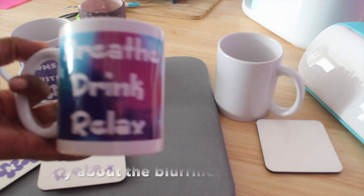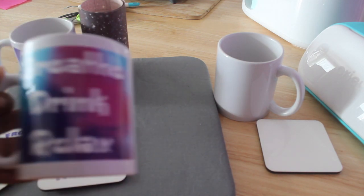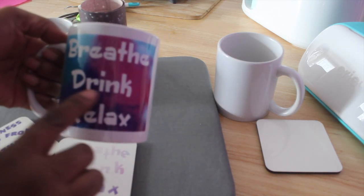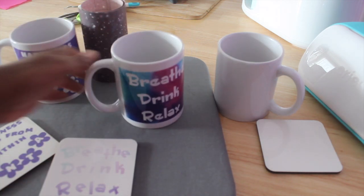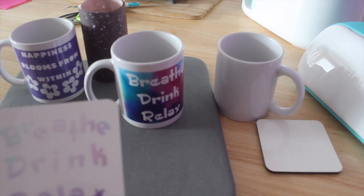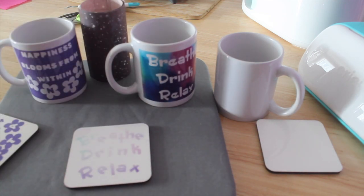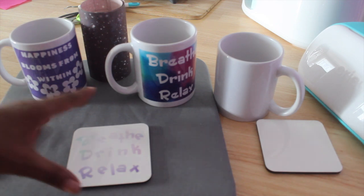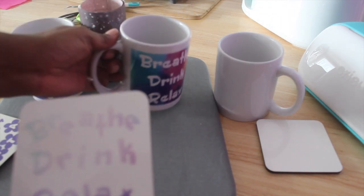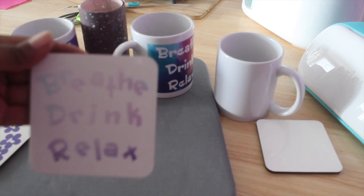Okay, so this is the first mug that I made using the mug press, and I am just so amazed at the way it's come out. I'm just absolutely amazed. The thing is as well, I do not like waste. So all the pieces that I took off this, I placed onto this coaster, and using the Cricut press and this mat, which is very important and which I forgot to mention earlier, I pressed it, but I didn't press it hard enough. I just placed the press on top, and I'm going to show you all of that later, and it didn't come out as bold as the mug, but I was still pretty impressed with how this actually came out, that it worked. You can't rub it off, it's sucked in there.